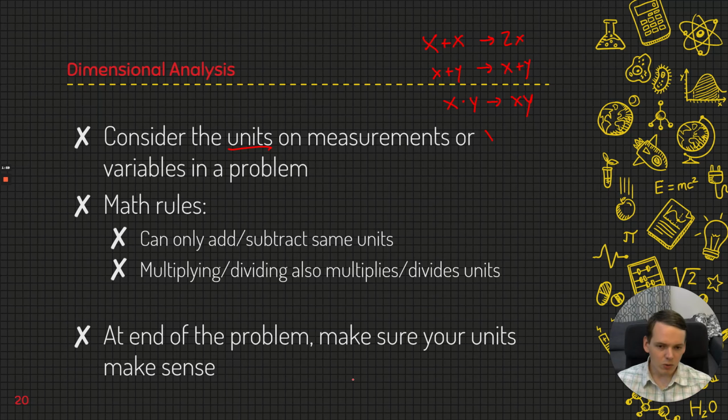So what you should do when you're working on something is check at the end, are these the right kinds of units for the answer that I should be getting? If so, great, that means it's less likely you made an error. If it doesn't make sense, that means you probably did make an error somewhere.